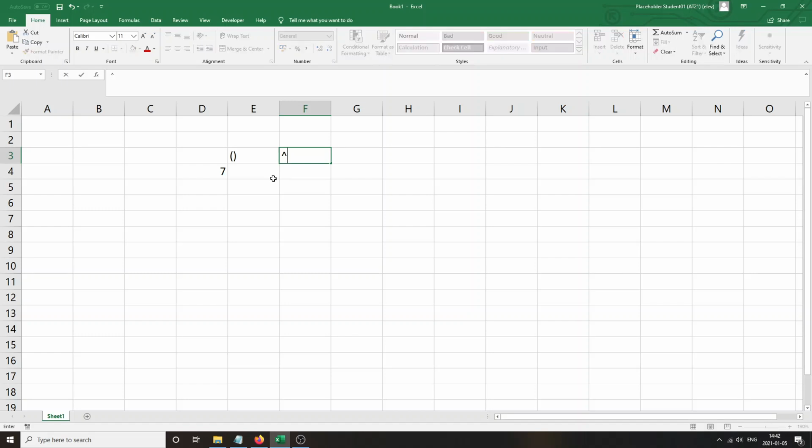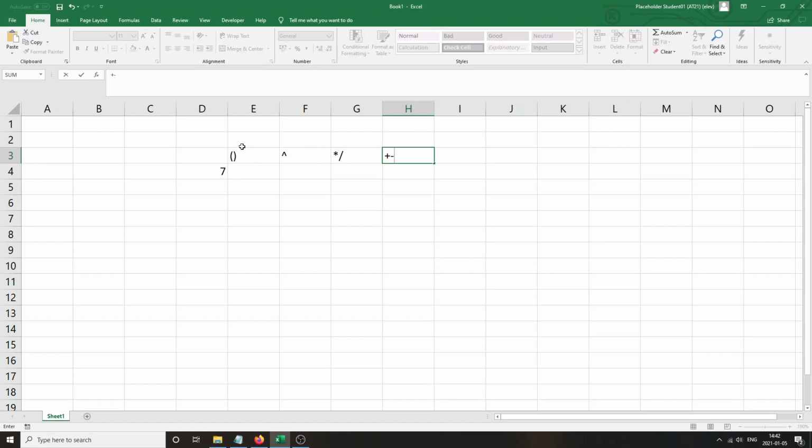We can display it with that symbol there, and then we have multiplication, times, or we can write a little star there, and then we have division, and we have addition and subtraction.